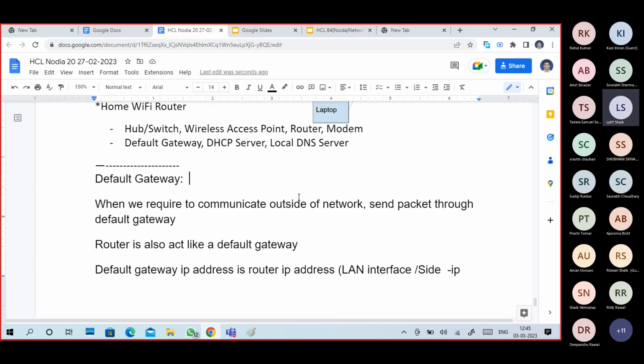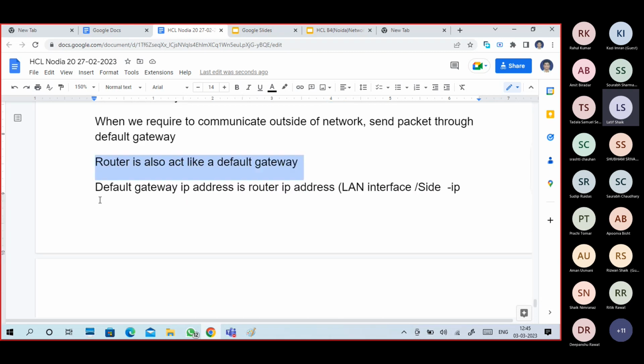When we require to communicate outside of the network, we send packets through the default gateway. Our router also acts like a default gateway.